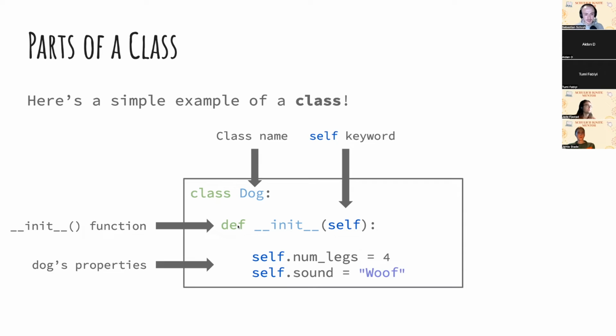Down here in this class is a function that is weird looking, right? It has multiple underscores to start, init, multiple underscores after, and then it has self in it. This is the function that is called when you do Dog parentheses, like my_object equals Dog parentheses. So this init function is what gets called. And this self keyword is a fancy way of saying that I'm giving it this object. When you do Dog parentheses, you're passing itself to that constructor, this init function. And then you're assigning number of legs to 4 and sound to woof. So these are the properties down here, self dot.